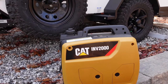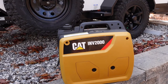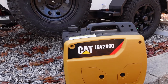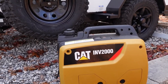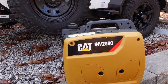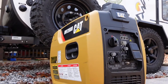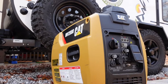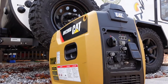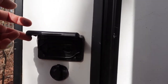Let's start with the first question — what can you actually run with a small generator like this one here? These generators are very popular. They're readily available at big box home centers and online. And if you have a small rig like the Novo 10.6, something like this small unit will suit you just fine. My primary goal of using a generator like this is to extend your stay when you're off the grid. A generator like this is perfect for recharging your rig's batteries.